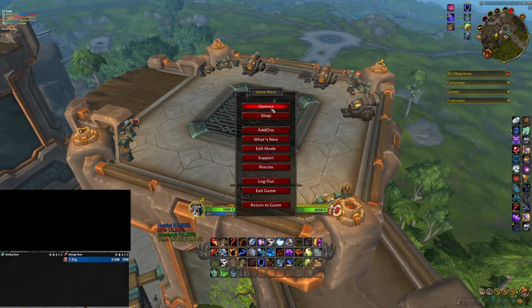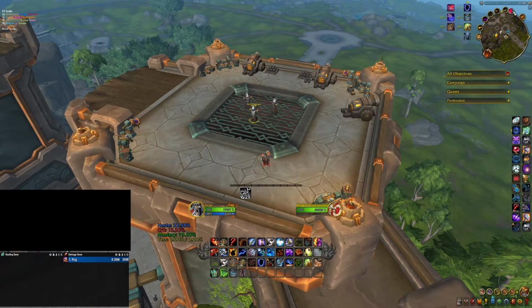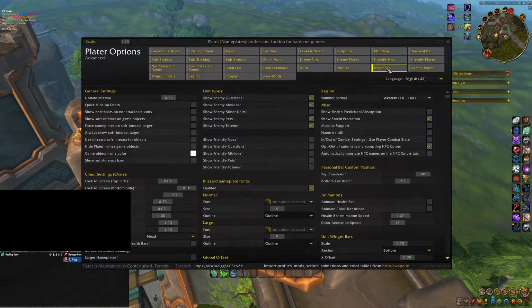You can also change it up a little bit. I have it set so if you go into Advanced, you can take off minor units, you can take off minions, you can take off guardians, all that. If you're in PvP, I take off minor units. The reason why is for demo locks. If you're ever fighting a demo lock, they got a bajillion wild imps around. You don't need all those on your screen, so you just mark them off and you don't get to see them. It's perfect.